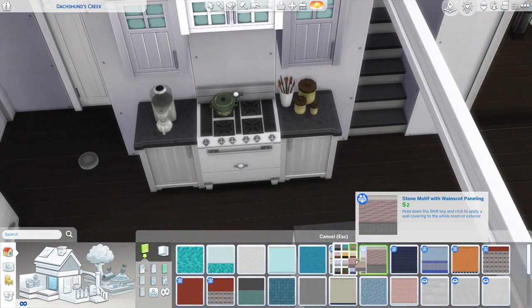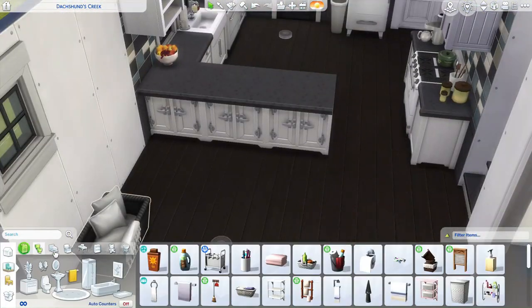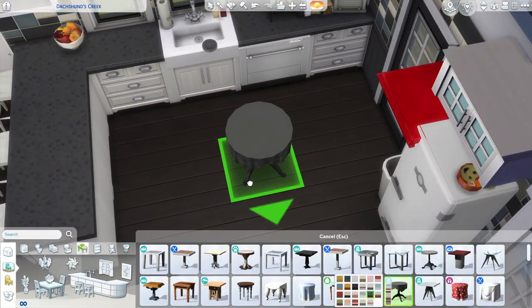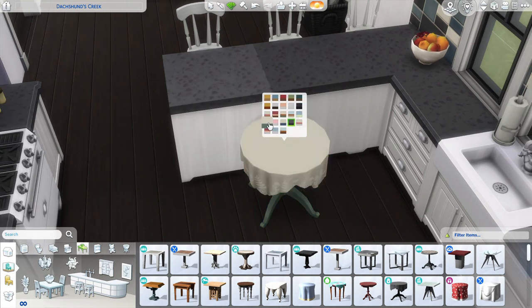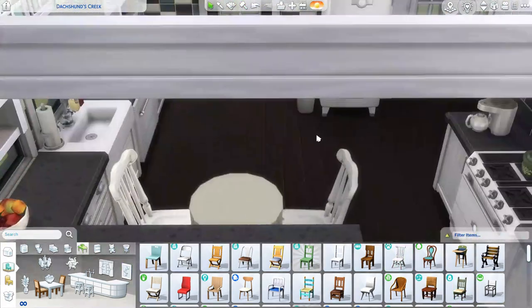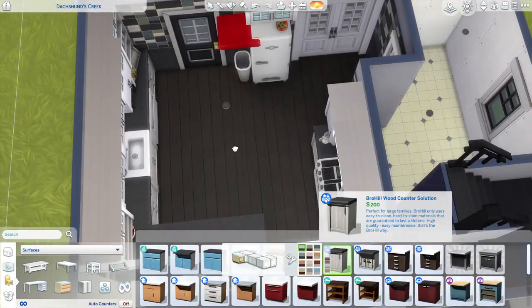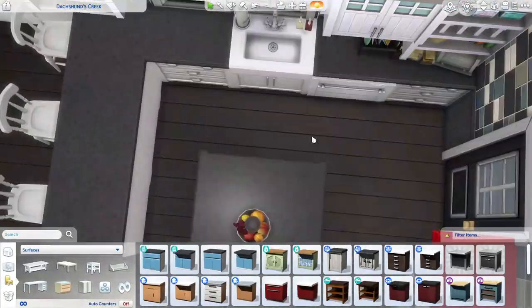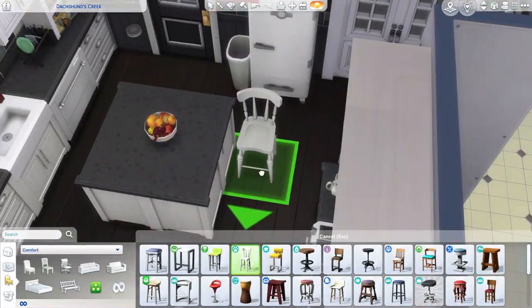I do love what I ended up doing with the kitchen, and I placed an island with this offset bar stool. It's not a functional bar stool. I mean, your Sims might actually sit on it, I haven't tried. But I do end up cluttering it up and making it look like a surface that gathers clutter a little bit. I think I place a grocery bag and what would you call that? Kind of like a fruit basket, but it's the one from Cottage Living that is like a legit basket that you would take cherry picking or something. But I just think it looks really cute, and here it is.